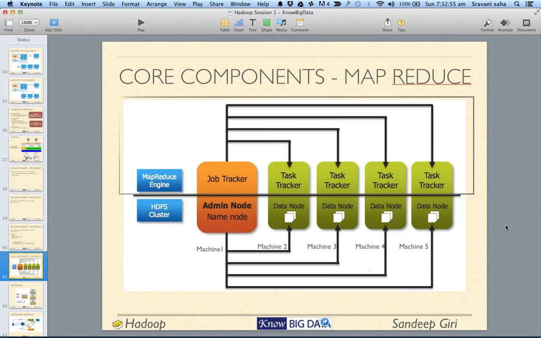Are there backups maintained for data node? Yes. There is no need of having a backup or mirror image of any data node, because the blocks located on the data node are anyway replicated. So there is no backup of the data node. Instead, the backup is of the blocks of the file located on the data node.